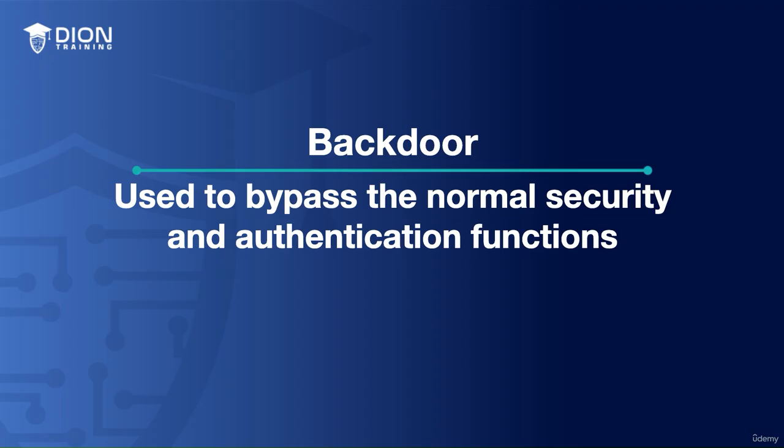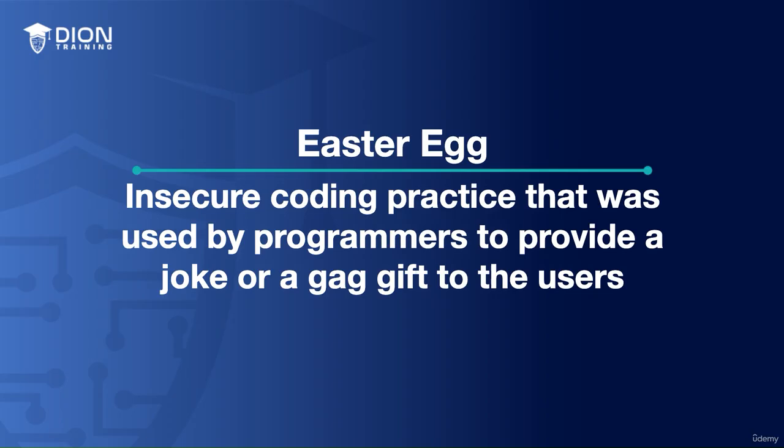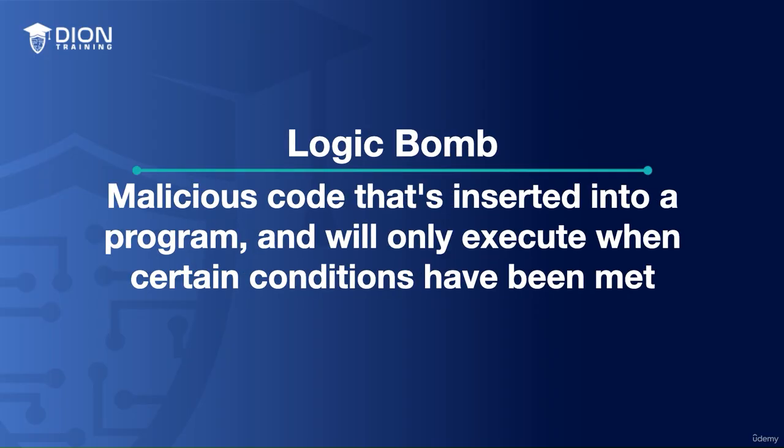So remember, a backdoor is a covert method of bypassing normal authentication or security controls in a system that's often introduced by the system's original designers or programmers. An Easter egg is going to be a hidden feature or novelty within a program that's typically inserted by the software developers as an inside joke. And a logic bomb is a type of malicious code that's inserted into a piece of software that will then execute a harmful action when specific conditions have been met.